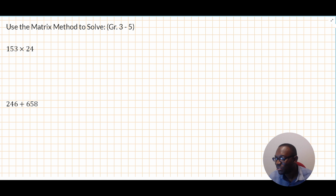And one thing, let's be fair. If the question says it's for 3rd to 5th graders, please let only 3rd to 5th graders work on it. If there are no 3rd to 5th graders, then we'll just walk through it, for those who may not know how to do it. We're going to try about 2 to 3 minutes per question before we get the question solved.